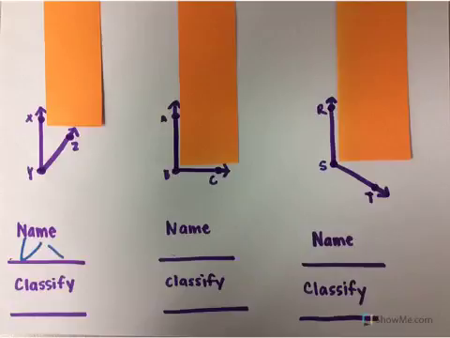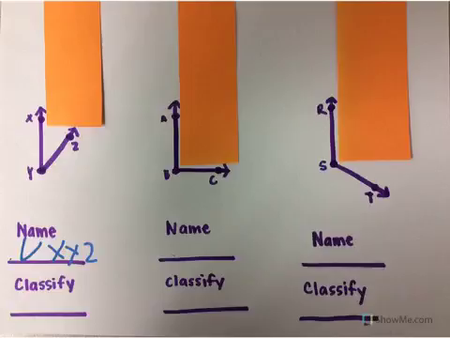Angle XYZ. Awesome, and it's really important to remember to label it. Okay, so now when we label it, when we name it, we use the letters of the angle. When we classify it, what does that mean? You find out what the angle is. So what kind it is, right?